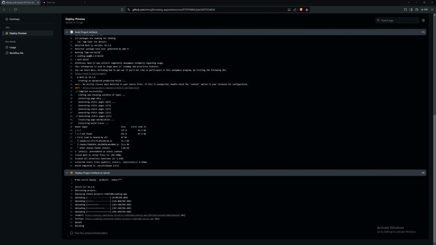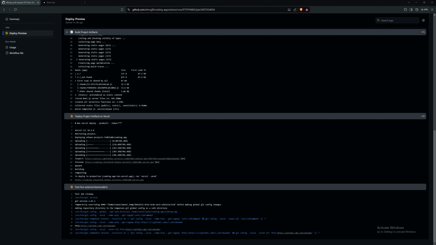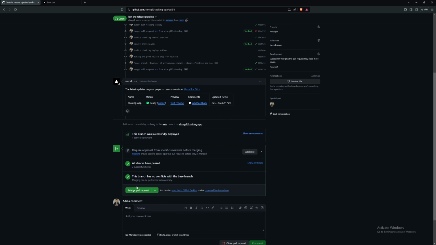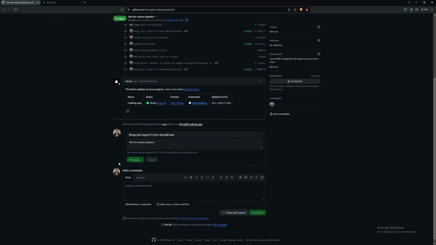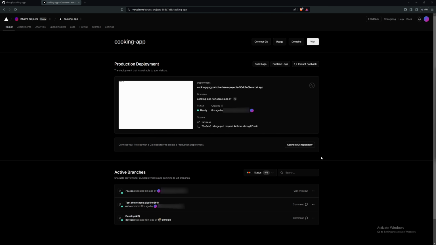This time everything went through successfully and the pipeline code is ready to go into release to trigger the production builds whenever we push to the release branch. So next up was a PR and merge into the release branch to test out that pipeline. As we can see, this process also runs and passes successfully, and if we go to the Vercel dashboard, we can see that both our preview build and our production builds are updated.